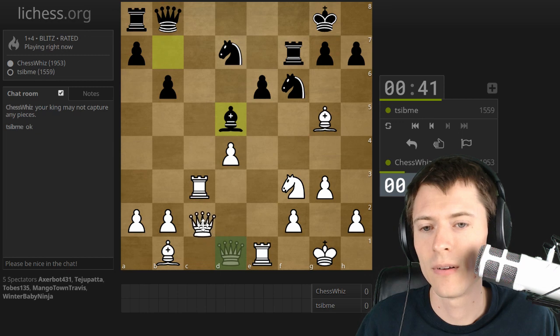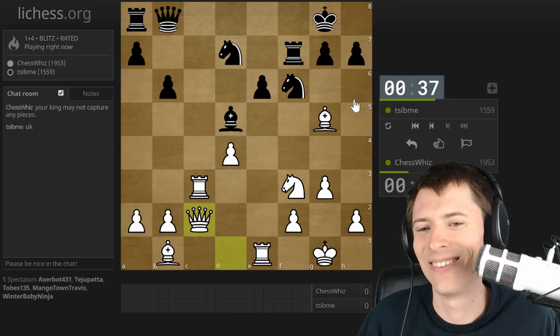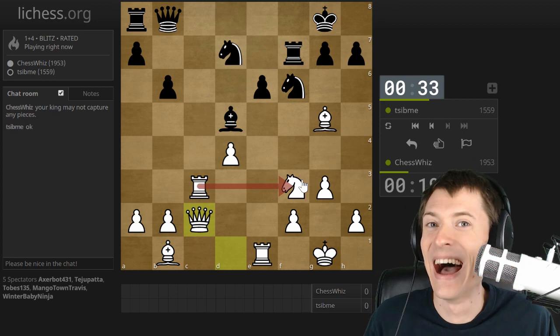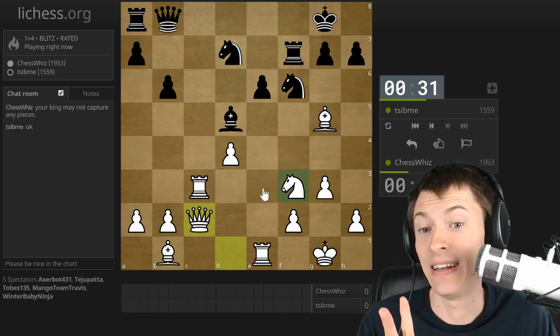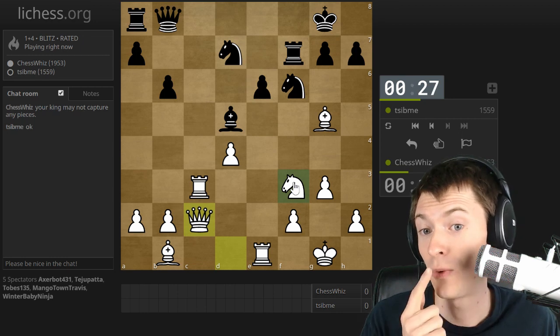I'm gonna get the super diagonal ready here for this square. I really want to win, you know what I mean? Oh no, I didn't notice. For a moment, I didn't notice that I wasn't blundering the knight. And I thought I was noticing that I was. Whew, that was close.